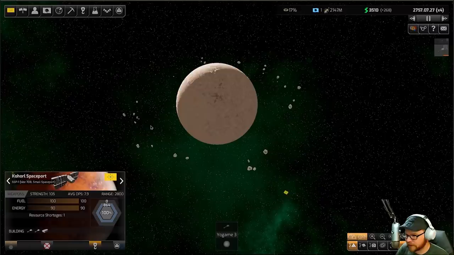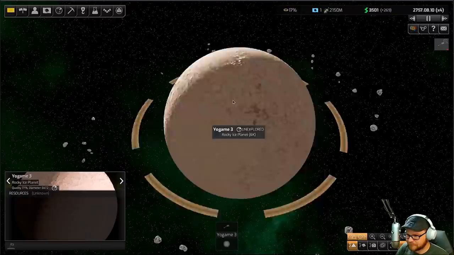There are also some asteroids around here, which is going to take us a long time to explore. But these also will have resources for us. This is a rocky ice planet. We like it hot, so that's what we're wanting here.